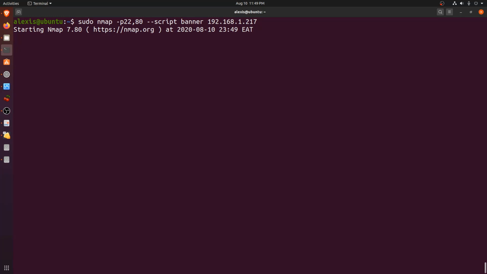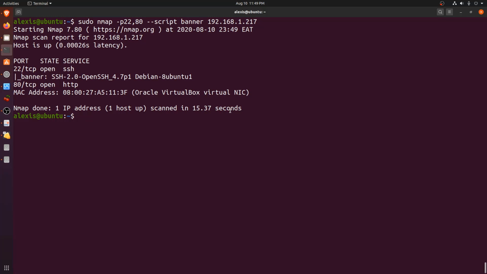The IP on my network is 1.217, and we'll just hit enter and take a look at the results. We're only scanning 2 ports, so it should display the 2 banners for us, telling us what software and version is running on these ports.